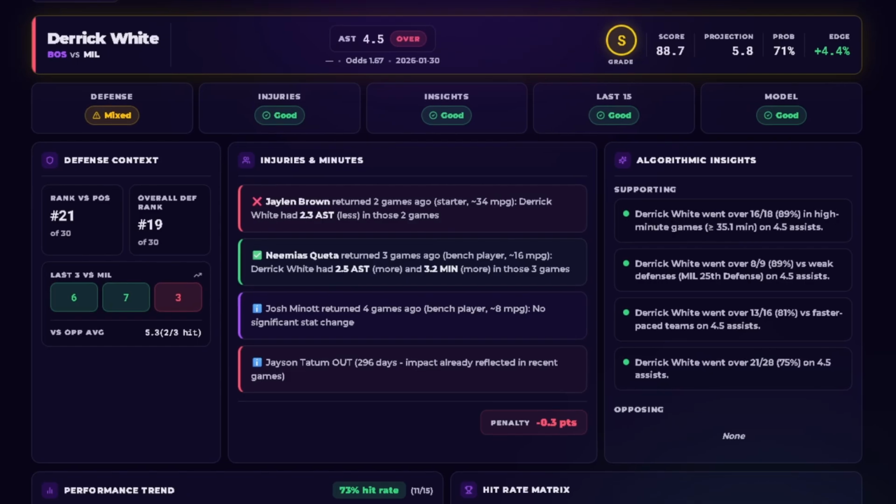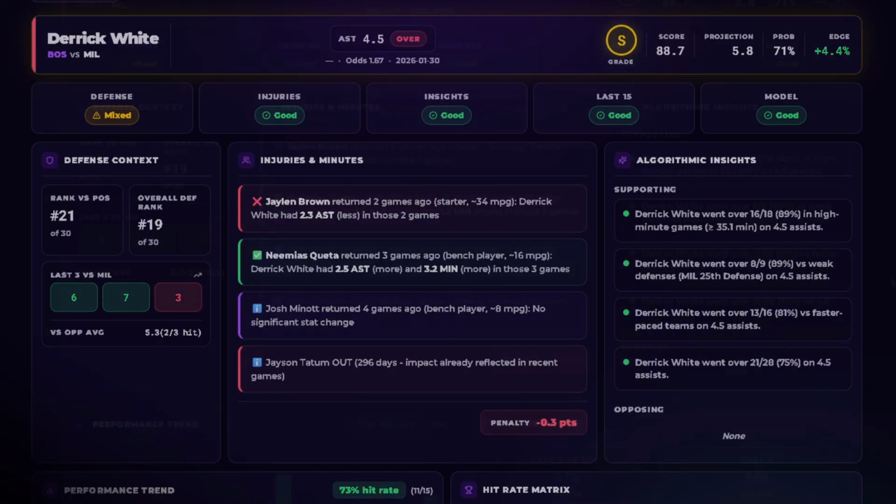These insights act as a real X-factor in situations where some uncertainty still exists. They uncover details that aren't immediately obvious at first glance and provide a deeper understanding of why a specific prop could have real value. By paying attention to these subtle cues, you can make smarter, more informed decisions.